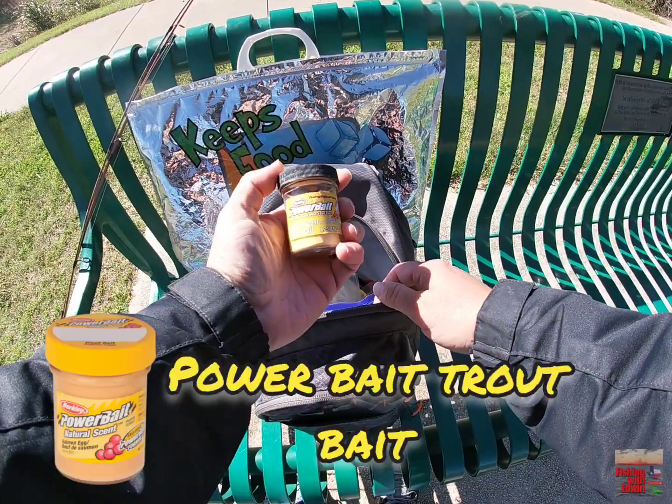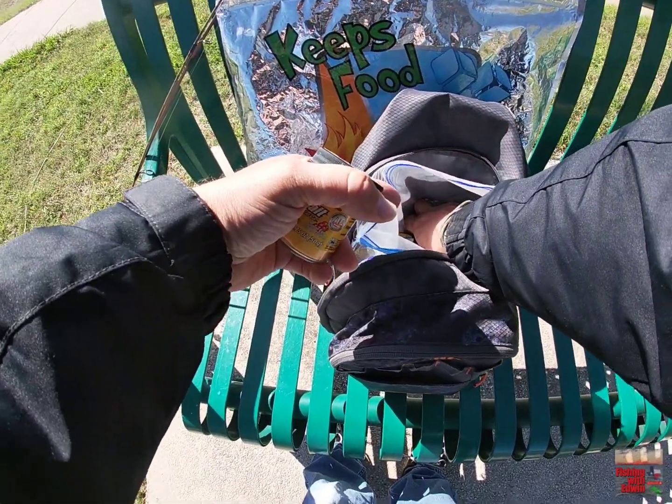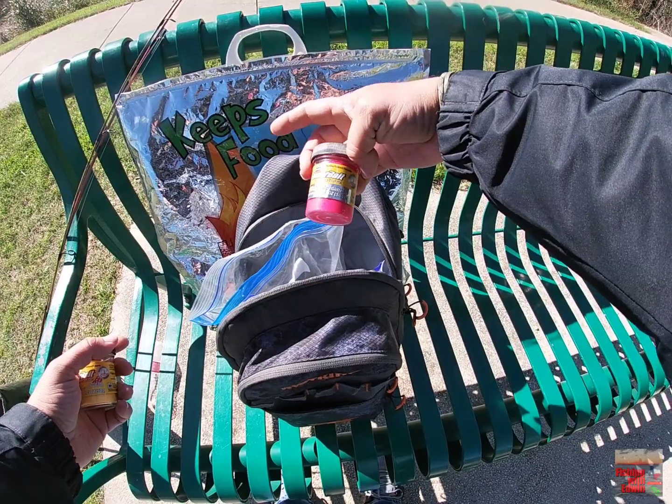All right, I'm gonna sling this power bait, the salmon egg, the one that did me justice last year. And on the other rod, I'm just gonna use a pink one, just extra scent power bait. So this one should do just as well.